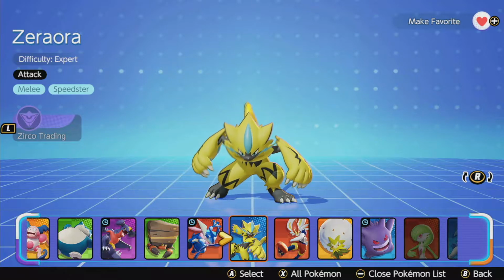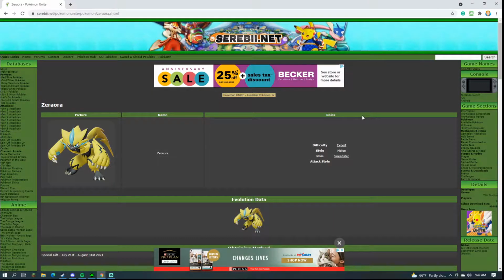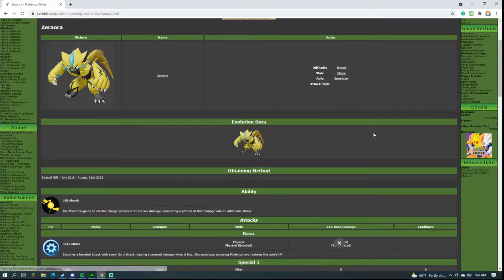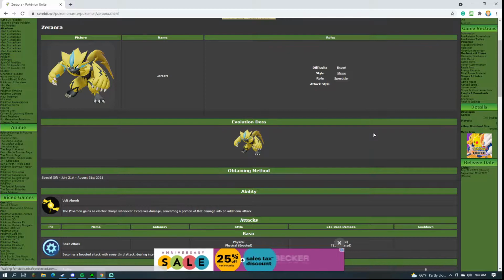Let's do this. Alright, Zeraora is considered expert, and I guess I would agree with that. There's a lot of button smashing and optimization that happens in between the button smashes, I suppose. Melee and Speedster. Speedsters are fundamentally assassins, so you have to think about Zeraora as an assassin.